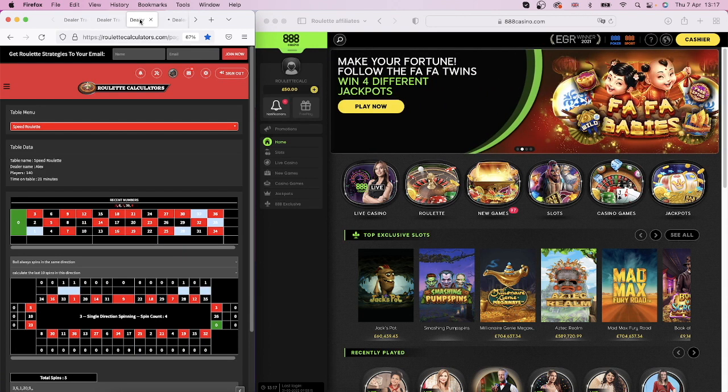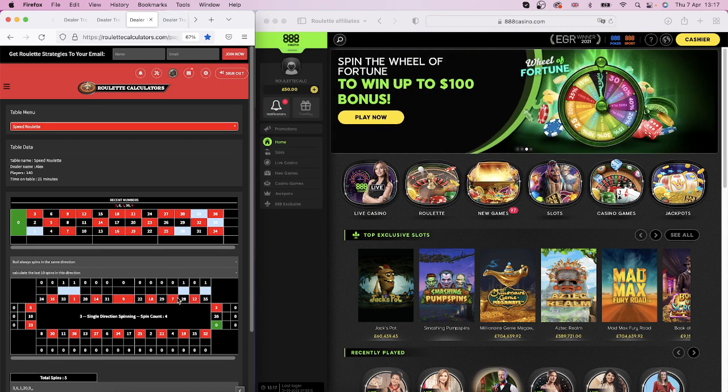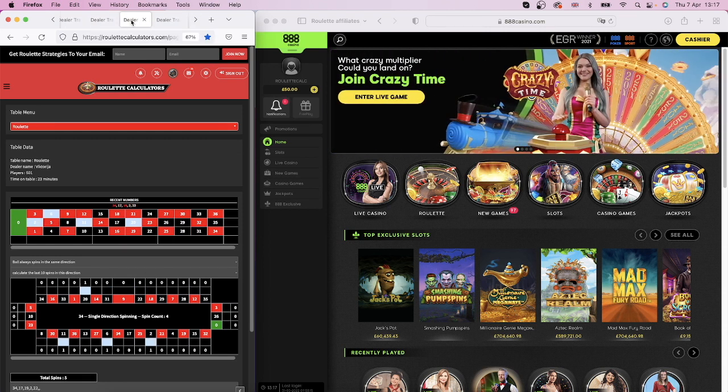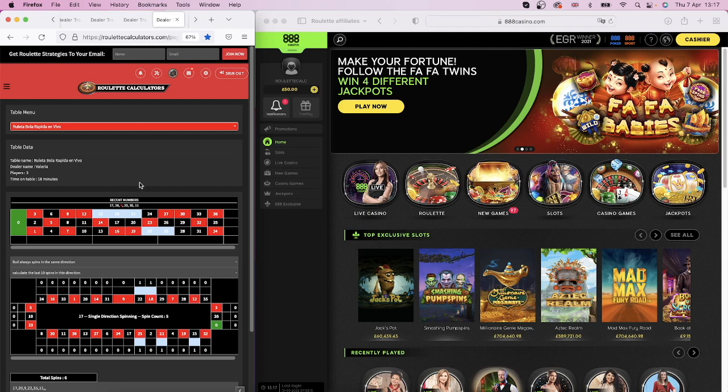So you can see here, just scrolling between them, and see this one here, speed roulette. It's got a little bit of a grouping, two little groupings there so far. This one here, Arabic, you've obviously got 22, 12, and 26. That's starting to group nicely there. That one's not looking too good at the moment. It's still early days. This one's looking okay. You've got 11, 6, and 2. Fairly close together. This one's actually looking pretty good as well.